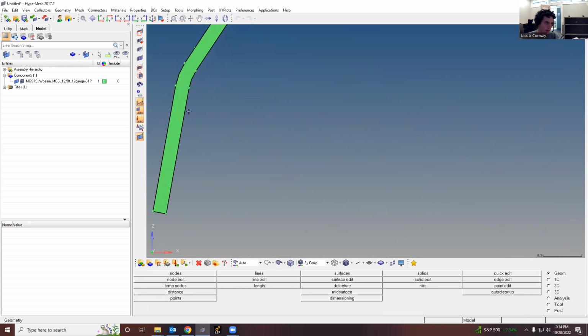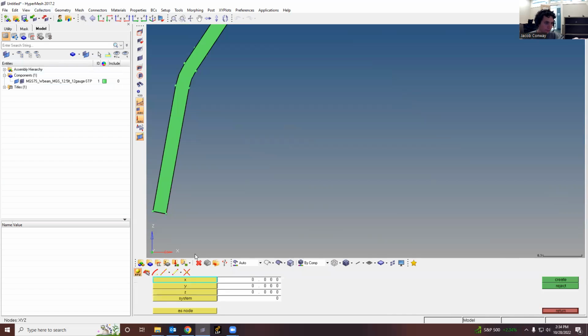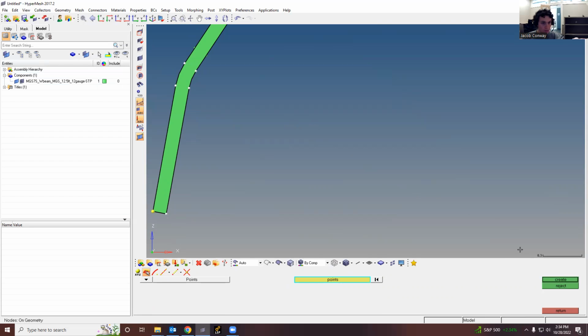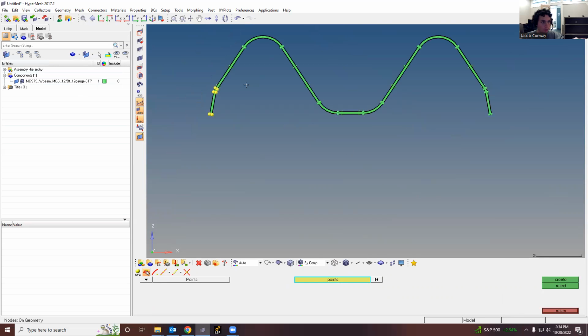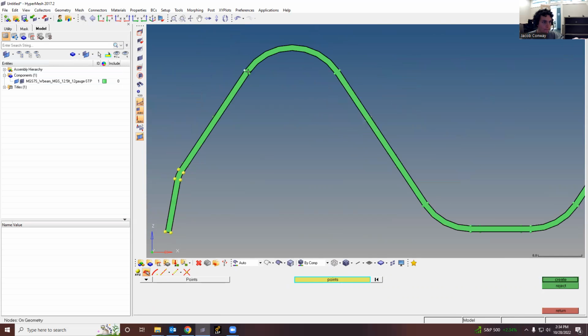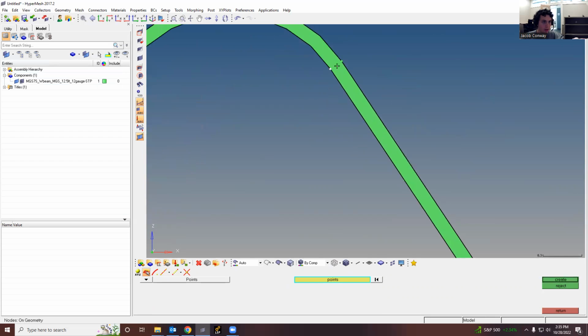We're just going to use the same method we did with the PSST to extract a mid-surface out of this one. That involves just placing some nodes on the geometry. Pretty sure I can just click all these that I want. This shouldn't be too bad. And, gotta love a good surface.